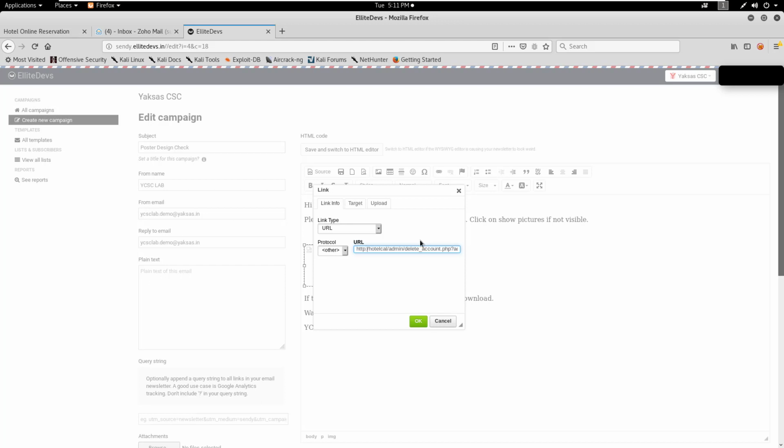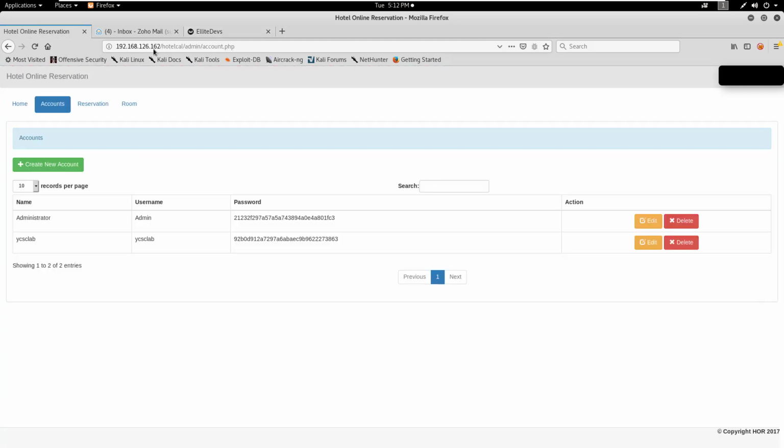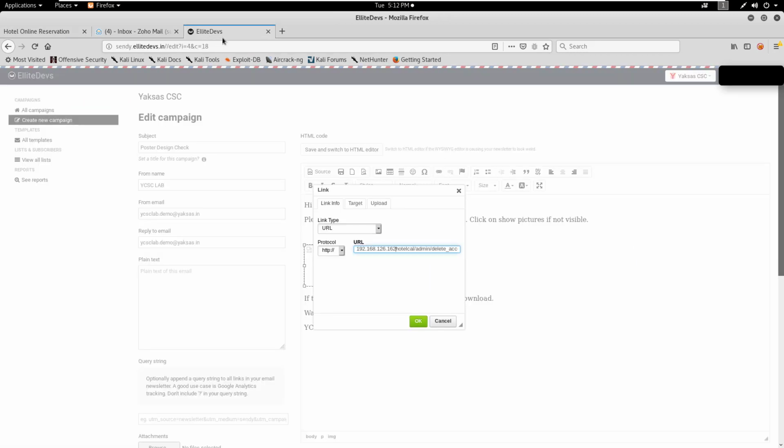We'll just prepend it with the IP address of the machine. Yeah, so that is the IP address for this machine, as you can see here.